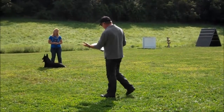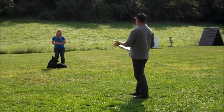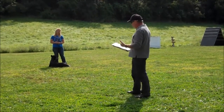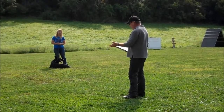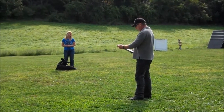Retrieve on the flat, the basic is correct. He's vocal when you throw the dumbbell, and then when you give him the command to go, he's a little vocal again. He needs a cleaner pickup on the flat. He hits it, but doesn't get it and slides by and then picks it up at his second attempt. The speed back is really nice, the front is correct, but now he needs to hold it firmer, he's chewing. And the release is correct and the finish is nice and straight again. This is a high good.